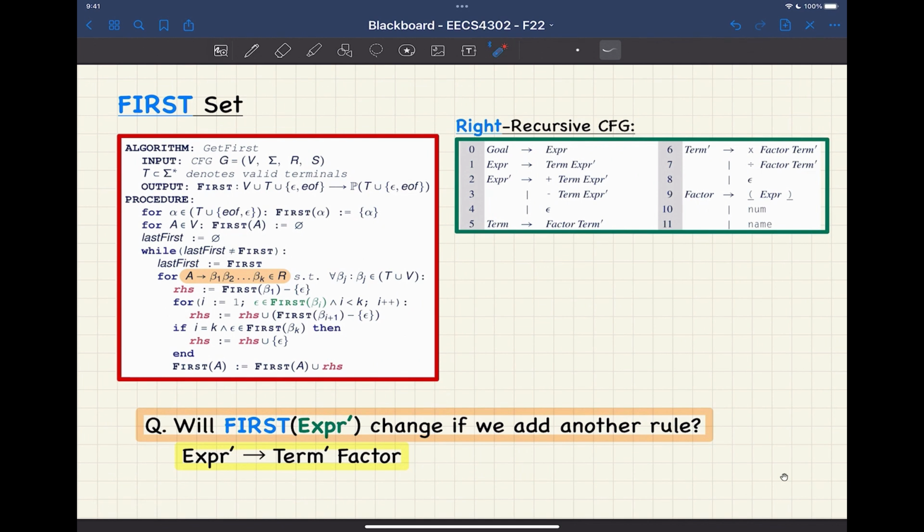Okay? Hypothetically, let's say we want to add this rule to the grammar. So that means for the expression prime, we want to add another alternative. Okay, so you can think about here, or term prime factor. That's the change I would like to introduce. Don't worry too much about whether that really makes sense for the ultimate language. But I want you to really look into this to see the following. If I've got term prime, for example, we know that term prime is nullable, first of all.